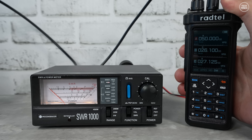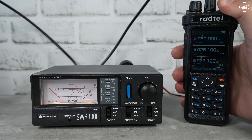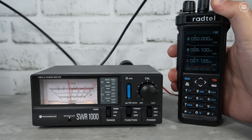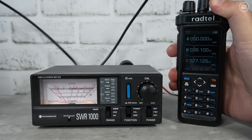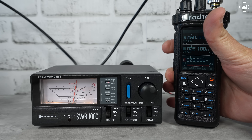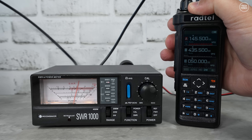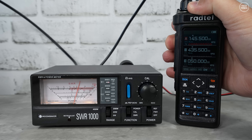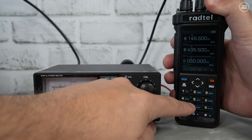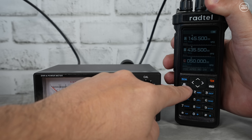As one of the new features is the ability to transmit on 27 megahertz, let's test the power output. According to my meter we're seeing around 3.5 watts when transmitting on 27 megahertz into a dummy load. On 29 megahertz, which is the 10 meter band, it appears to output about 2 watts. Up on the 2 meter band at 145 megahertz, the RF output is a smidge under 10 watts, which is close to the specification. However, up on the 70 centimeter band at 435 megahertz, we're seeing a drop in power with the RT950 Pro outputting around 6 watts of RF — that's around 4 watts less than advertised.